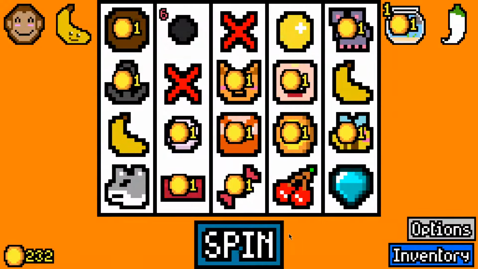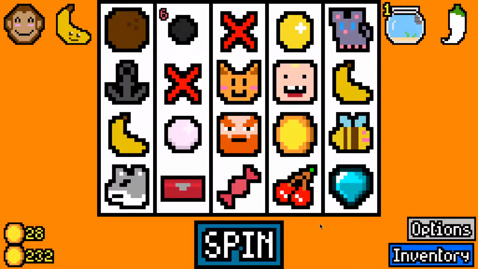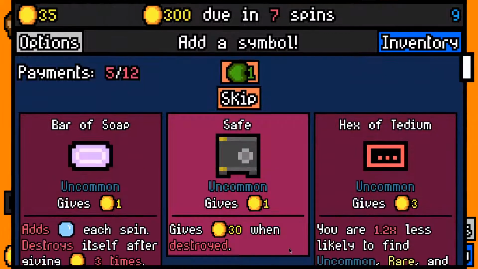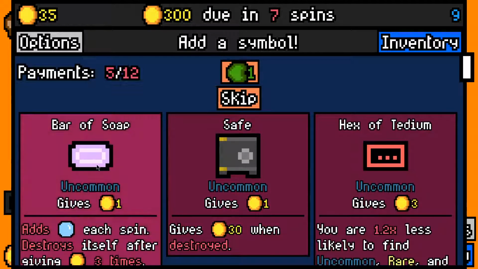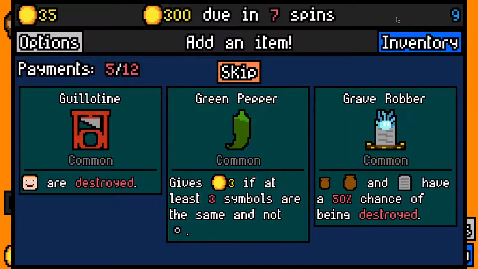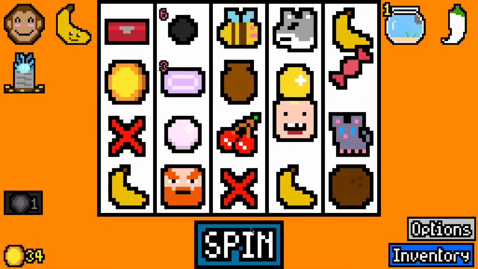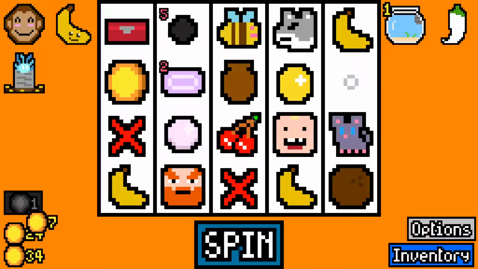Don't want any of these. Let's take a seed. Do we get cherry? Of course. And we made the 225 rent payment with 35 left over. 300 now due in 7 spins. We could take a bar of soap and we could take these. I did take a big urn, so let's take grave robber. Hope that the toddler eats up.